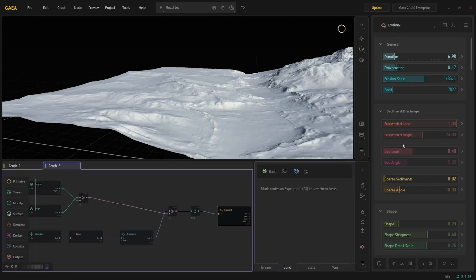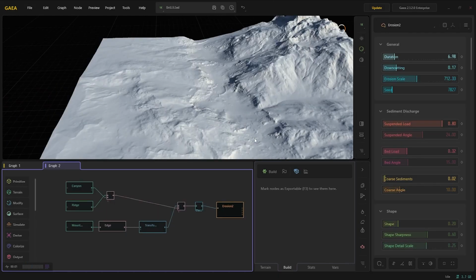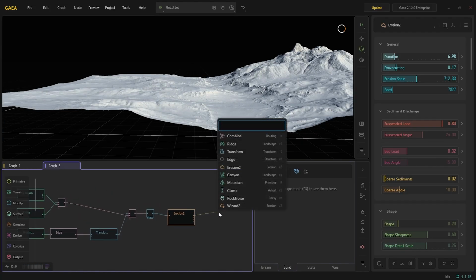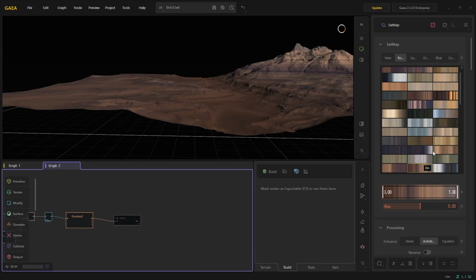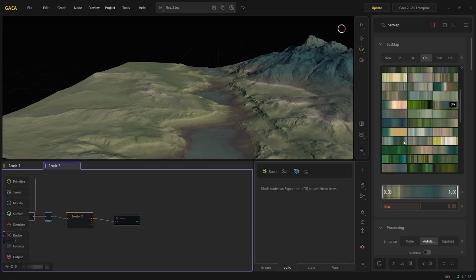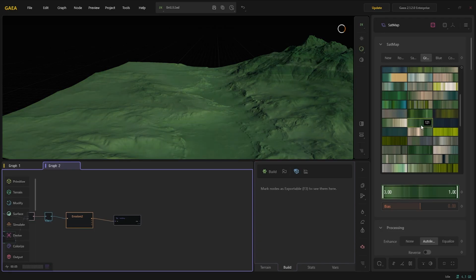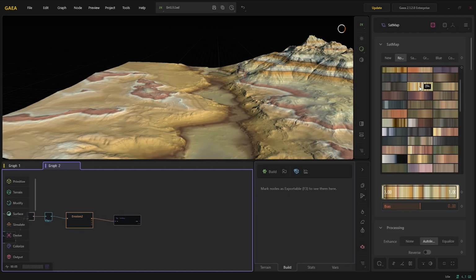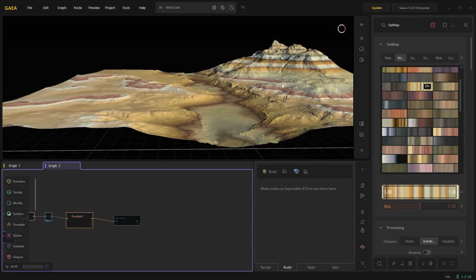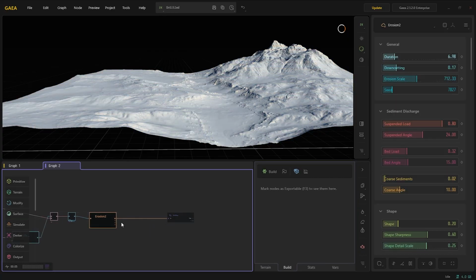When the terrain shape is ready, it's worth coloring it to preview how it'll look. So in the Colorize tab, let's drop in a set map and set some presets right away. Gaea has a ton of color presets from real satellite data. Just click and you get authentic colors without hours of painting in Photoshop. The only problem is that it textures our terrain from top to bottom. It didn't calculate anything.